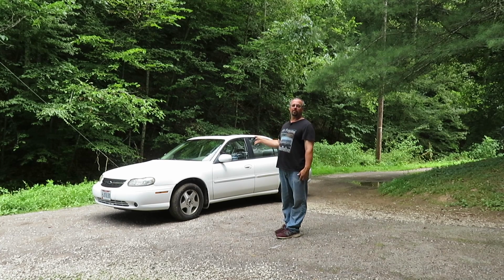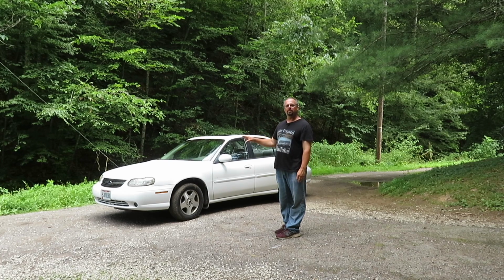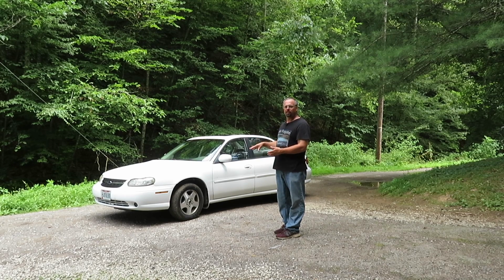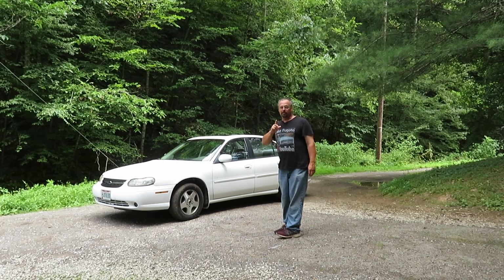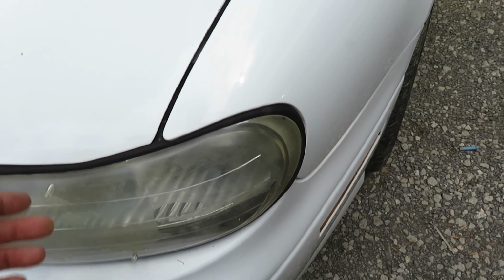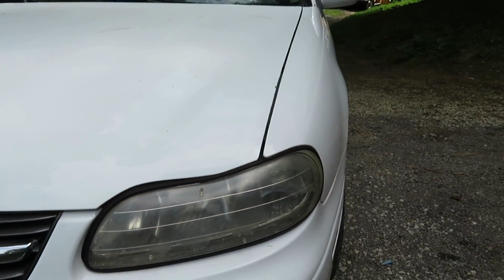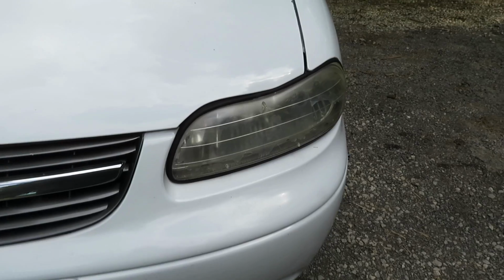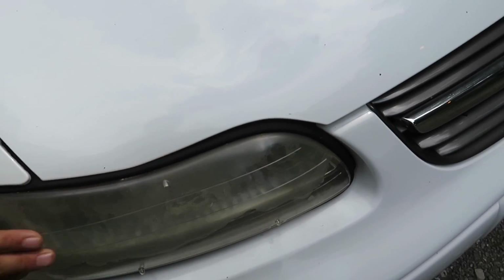Air conditioner works great on it. Everything works. The paint is not perfect, but it's not too bad. You get up close, you can see a few things, but it's not too bad. There are a couple of issues that I'll show you about it though. The headlights need redone. Kind of looks like somebody has redone them at one point and put this stuff on them. I may just try to either restore them, or I may just get some new ones. The new ones are probably not that expensive if you get the ones you can find on Amazon. But both headlights are like that.